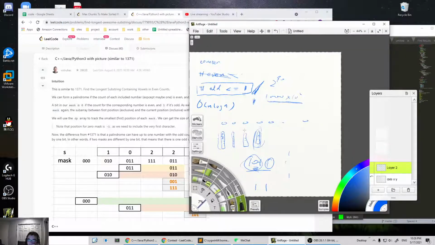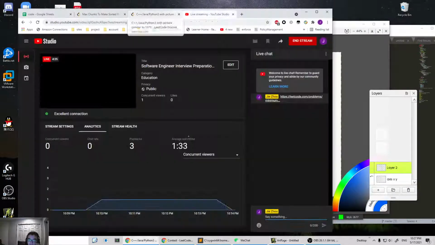When we iterate through all the characters, we're going to find the current state, and there are at most 11 valid states that appeared before, which it can pair with the current state. This way we can find the valid substring, and we are going to record the maximum substring. Cool, I guess that's it.